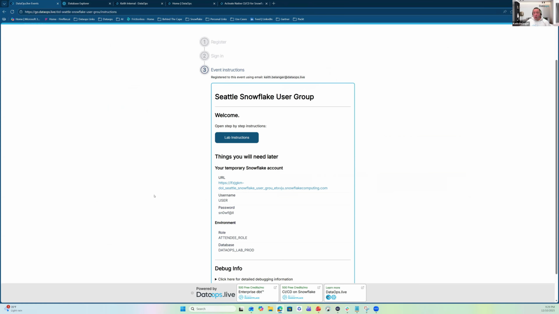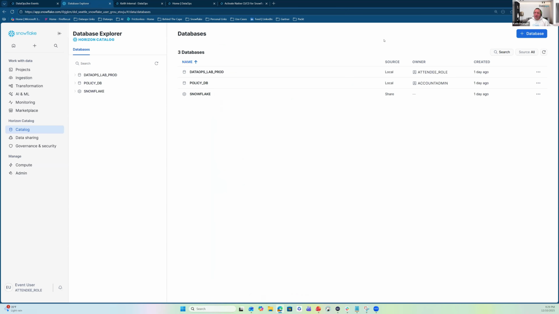Those of you who are watching the video and not participating live won't be able to do this particular lab because it's for people that are here. But with what I just showed, by adding it to a trial Snowflake account, you could do the exact same thing that we're going to show here. For the lab, I'm starting with a particular Snowflake account that's provisioned specifically for today. What I'm going to do is quickly go over into that account.